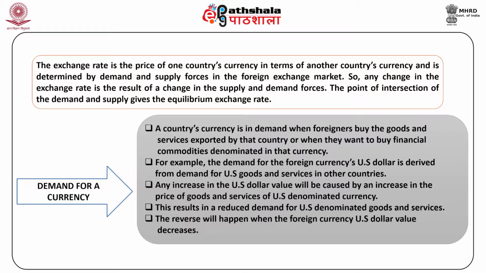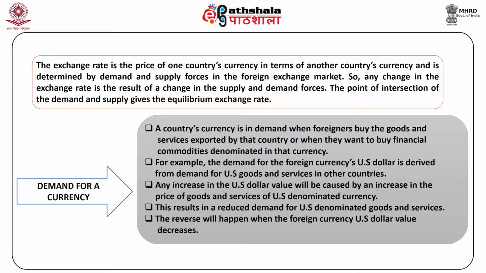A country's currency is in demand when foreign buyers buy the goods and services exported by that country, or when they want to buy financial instruments denominated in that currency. For example, the demand for US dollar is derived from demand for US goods and services in other countries. Any increase in the US dollar value will be caused by an increase in the price of goods and services of the US, which results in a reduced demand for US denominated goods and services. The reverse will happen when the US dollar value decreases.